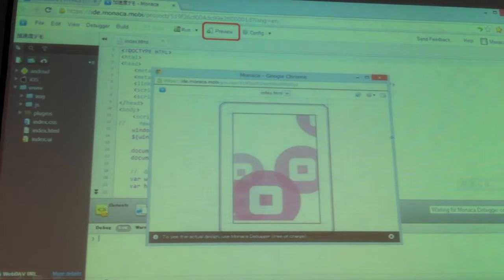So I can do the real demo for the Monaca debugger running on the IDE. I will try to run it. The network connection is not good here. I'll try to do it. So I open up the IDE, and it's loading now. Hopefully it will finish loading. The debugger will download the software from the Monaca cloud and run it on this device. Unfortunately, the network connection is not good here, so it's not running. I will demonstrate this later when it is up.